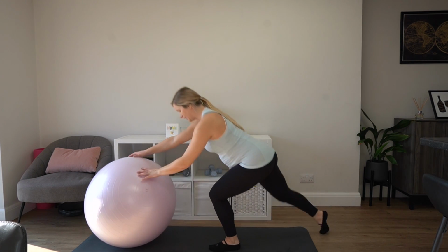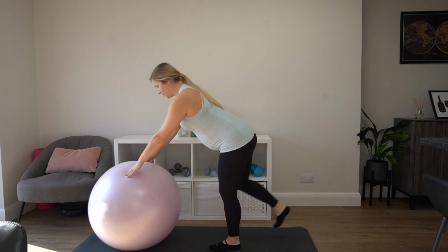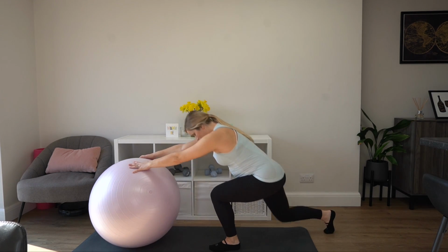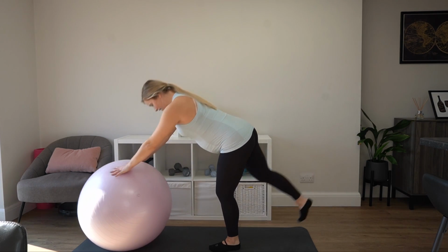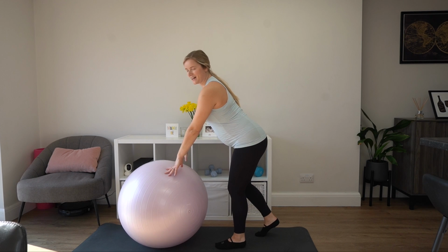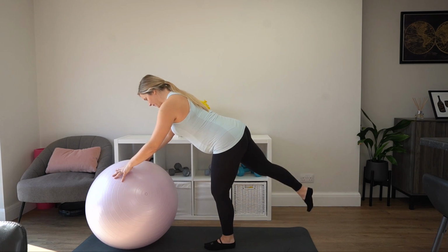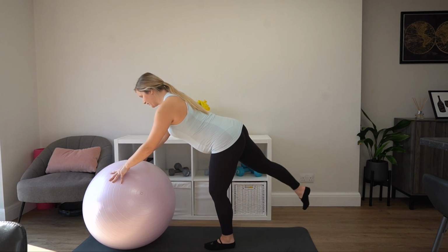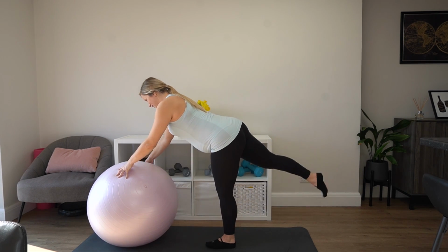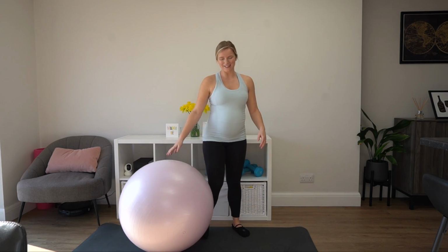Hugging the bump in slightly so that we're using our core muscles as well and not putting any strain through our lower back. Let's make this the last one. Hinging forwards, back up, and then we're going to come into our kickbacks. So using the ball to support you, we pulse that leg up. Bending through the supporting leg should help. Ooh, it's challenging. Let's go for 5, 4, 3, 2, and 1. Hopefully that wasn't quite as wobbly as mine.